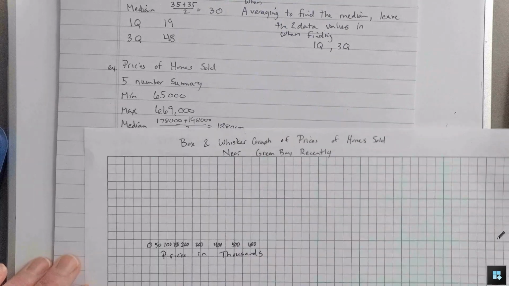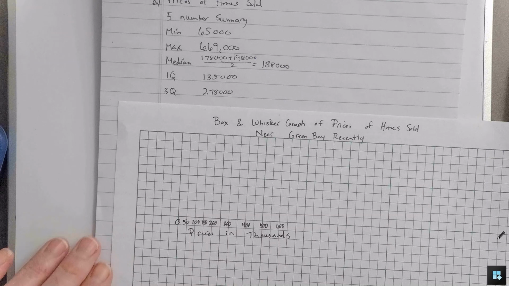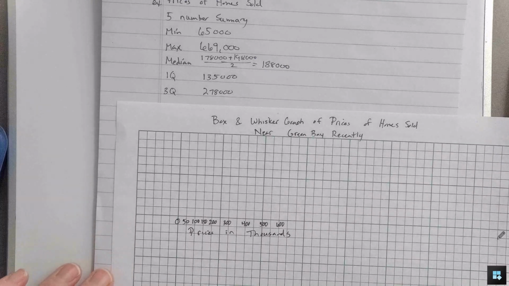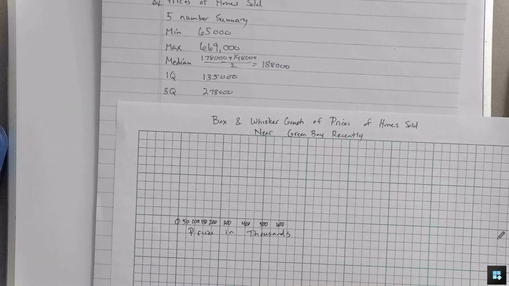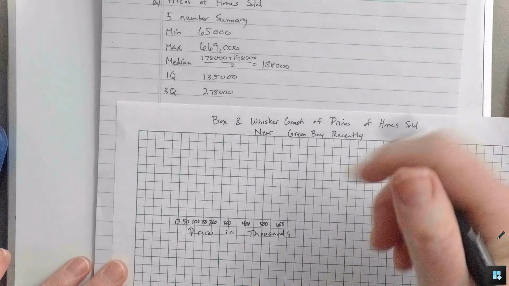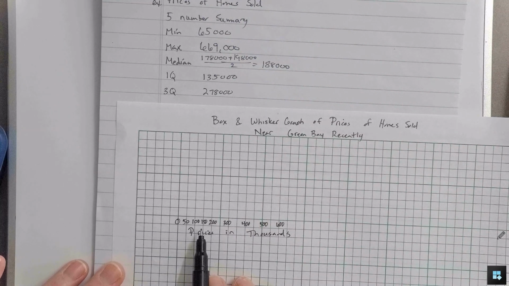And now you have to put your 5-number summary down. There will be no vertical axis. There's no labeling on the left because you're not going to list anything over there. So we just have to get this to scale. So the 188,000 is a vertical line. So be careful where you put it. Right between 150 and 200 is 175. So we want to be a little closer to the 200 than to the middle there.